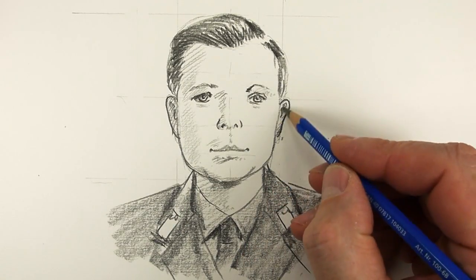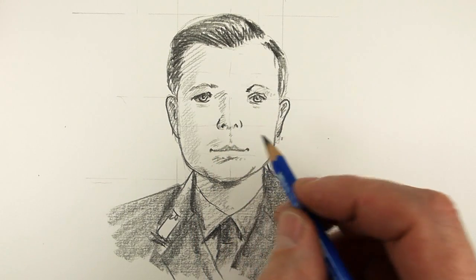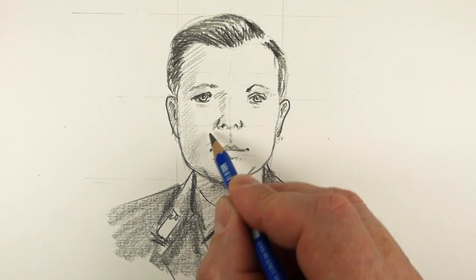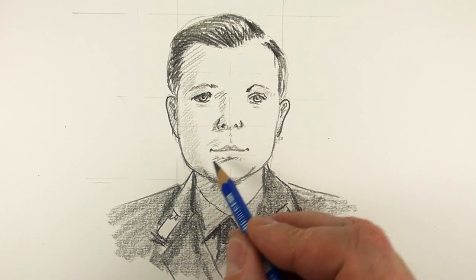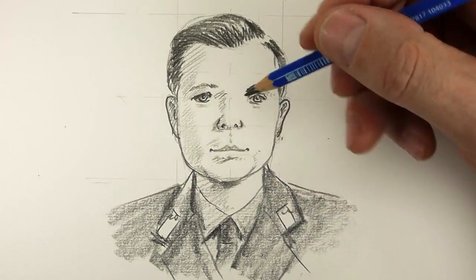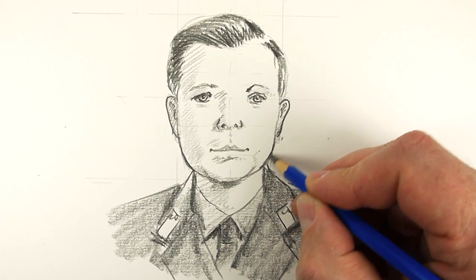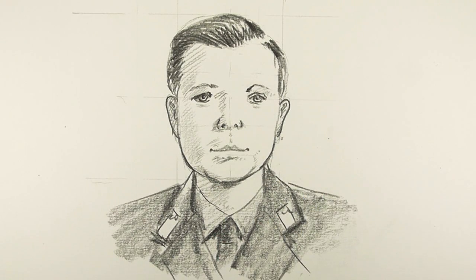The thing about eyeballs is that however much you think they're white, they're not — they need a little bit of shading. We need a bit of shade around there as well, and just underneath. I hope this is looking all right. I think we need a little bit of something coming up there, and I'm going to smooth that out a bit. And I'm going to call that it — there we go.